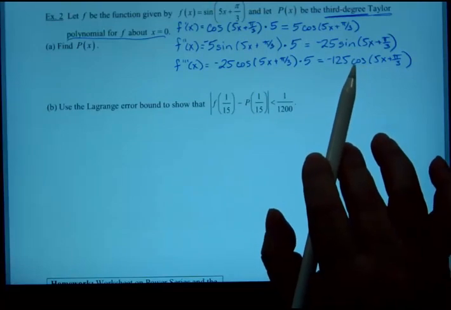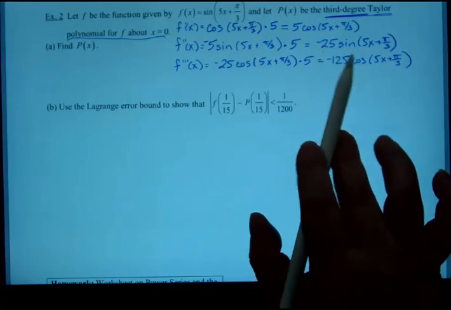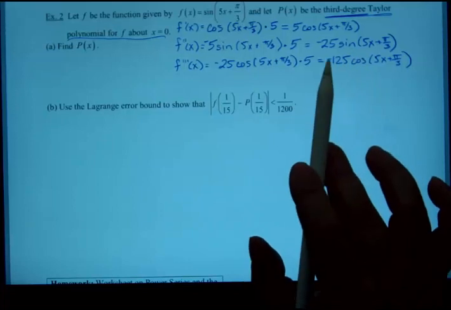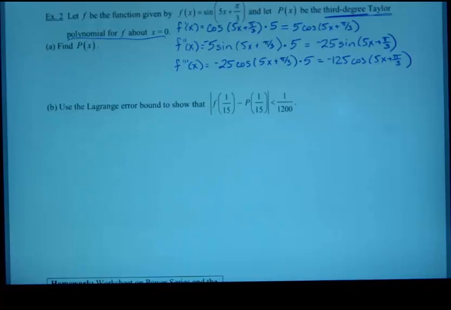Okay, if I pull the negative out and put it in the front, it can either affect the 25 or the sine. So when I pull it to the 25, now it's really not with the sine anymore, and I treat the sine like a positive sine. And the derivative of positive sine is positive cosine. Okay? Now we need to build our polynomial.